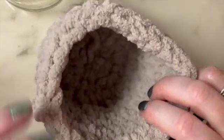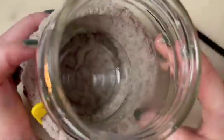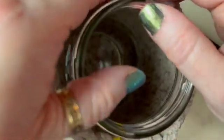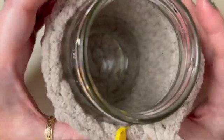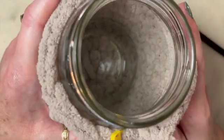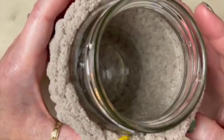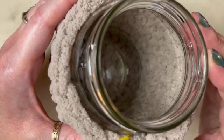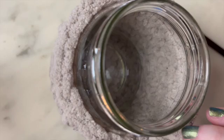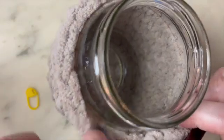Okay, I just did another row, so that was 5 rows, and I think that's better. Excuse my clock. So yeah, I think I'm going to do 1 decrease row. I don't think I'll have any problems getting it in here doing a decrease, but maybe I'll see if I can crochet with it on.